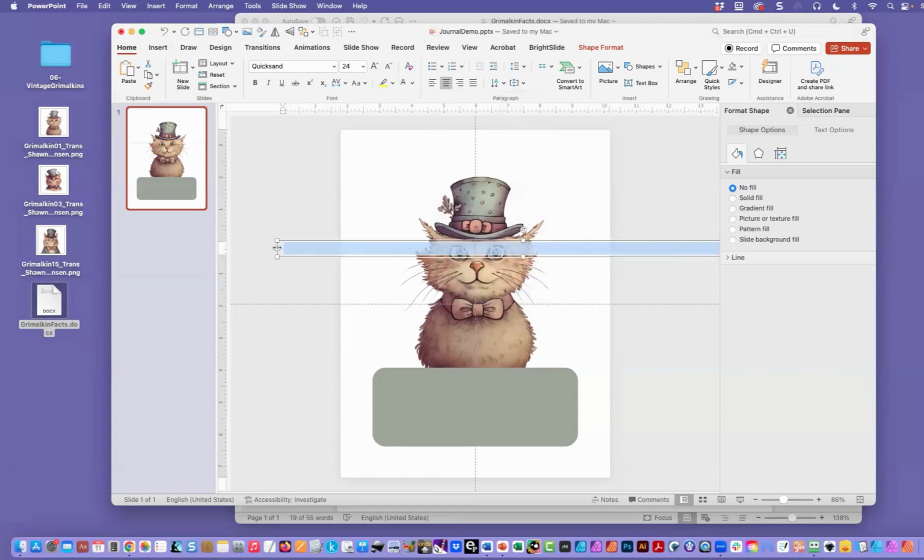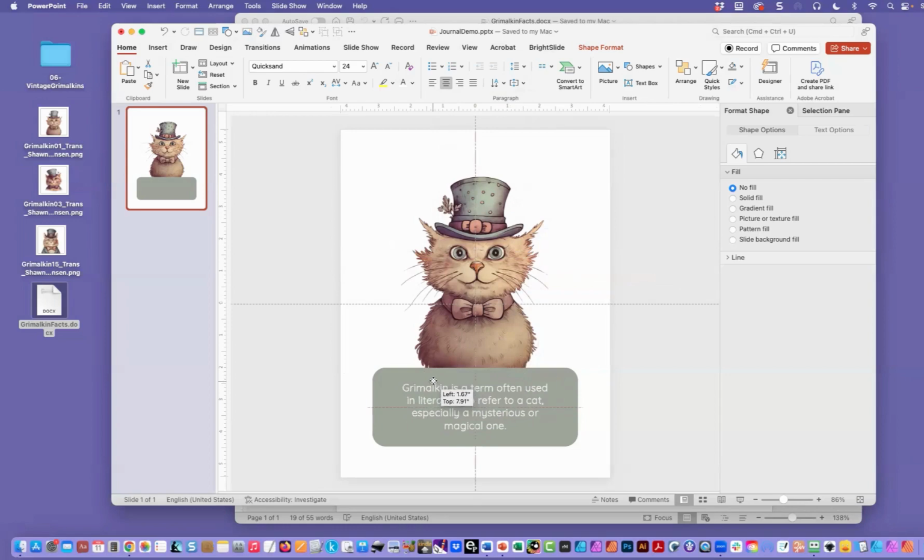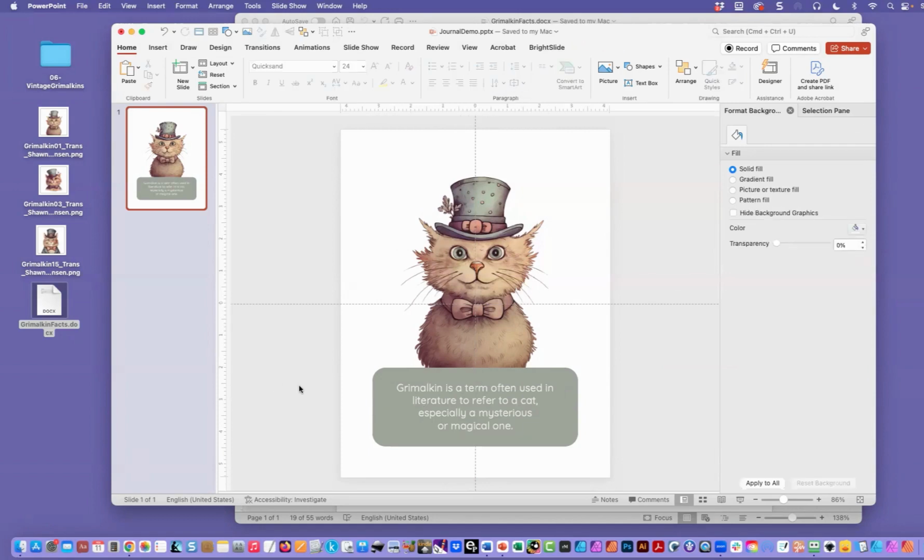And then I'm just going to resize this a bit and move it into my rectangle. And I'll stretch it out just a bit. And then I'm going to center this all like so. And then just rearrange it a little bit to make it look nicer.